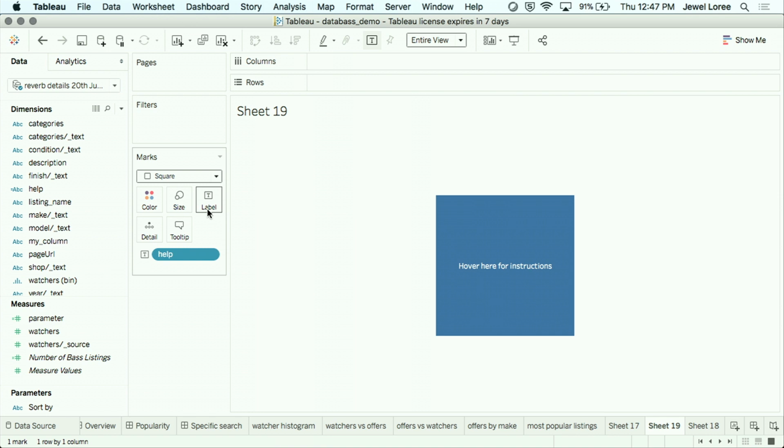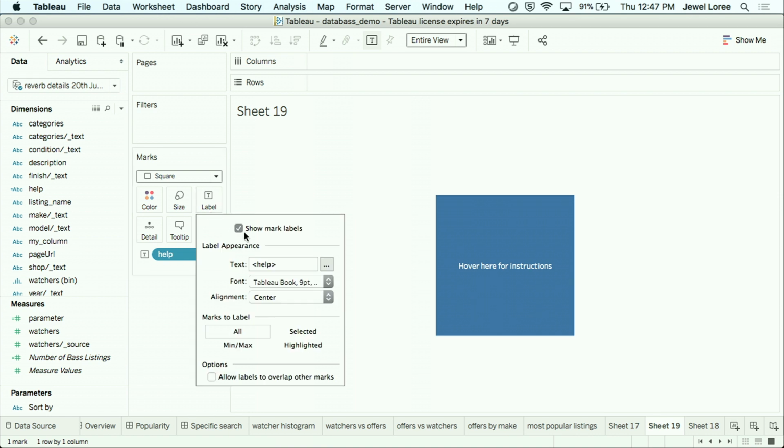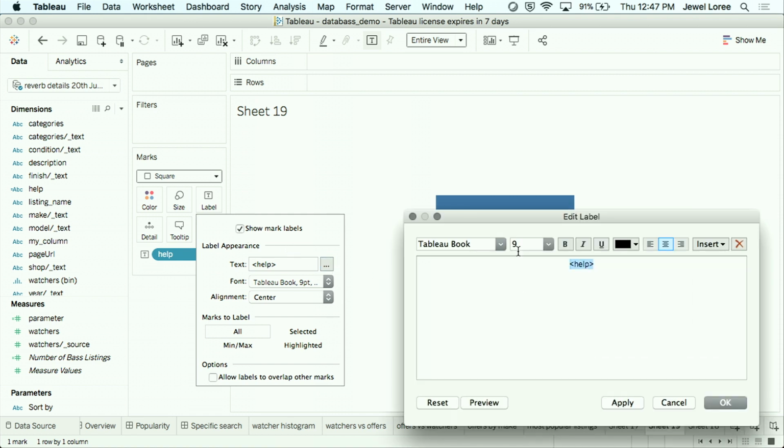And I think hover here for instructions is probably a little wordy. I know that you were confused, but I know you're a smart guy. And if I put something that's just a question mark, I think you'll know that that's where you need to go for help. See, this is helpful to me because the first thing I see on some of these dashboards, first thing I think is just question mark.